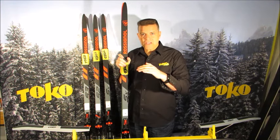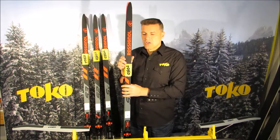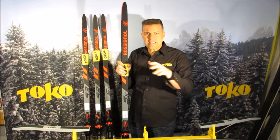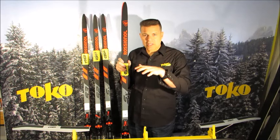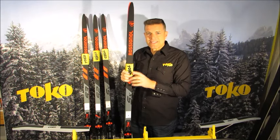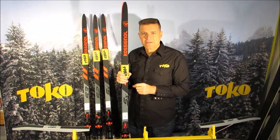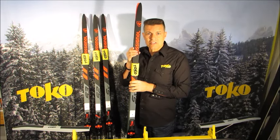The first would be hard packed snow where it snowed a few inches, let's say 1 to 3 inches on top. And in those conditions, you need to have a little bit higher camber to have room for that airflow underneath the camber. They ski much, much easier and better if the skis have a higher camber, not a super high camber so they plow, but this SX is very good for this because they have a soft tip and tail. So a stiff pair of SXs with a uni grind, and they also would run in many conditions where it's wet. I have the S3 already recommended here, but these would also go very well in certain wet conditions.